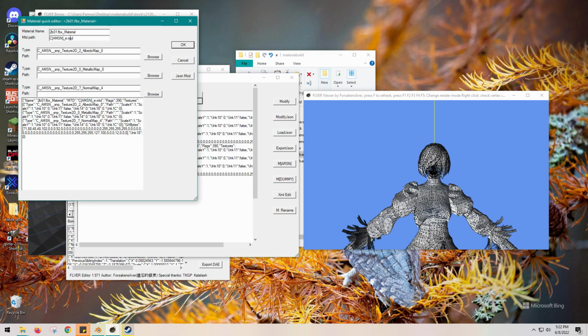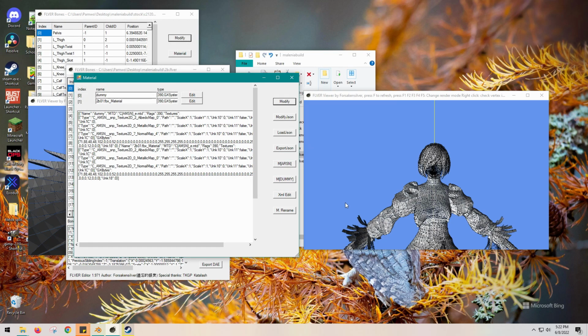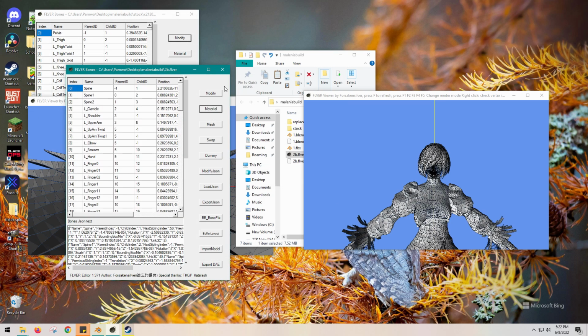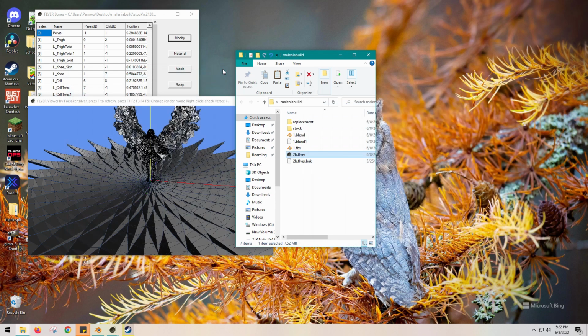Sometimes it'll read this file. In this particular instance, it's completely skipping the dummy and only reading the actual material it's supposed to. So just to be safe, I changed both of them and it works out for me. I click modify, make sure everything's saved, and we should be ready to attach now.